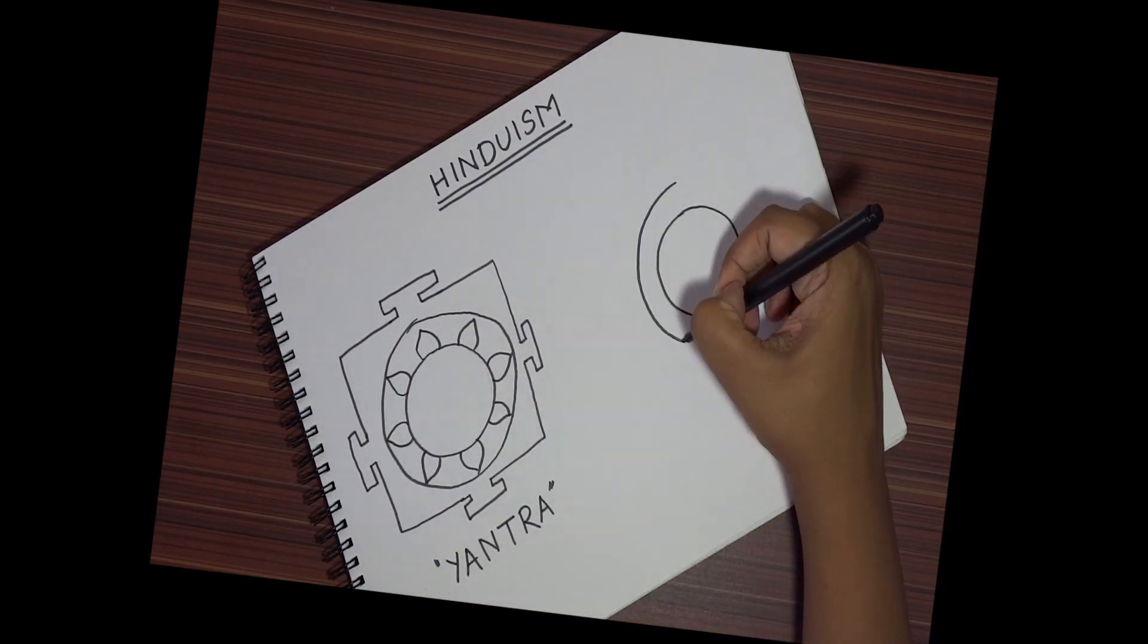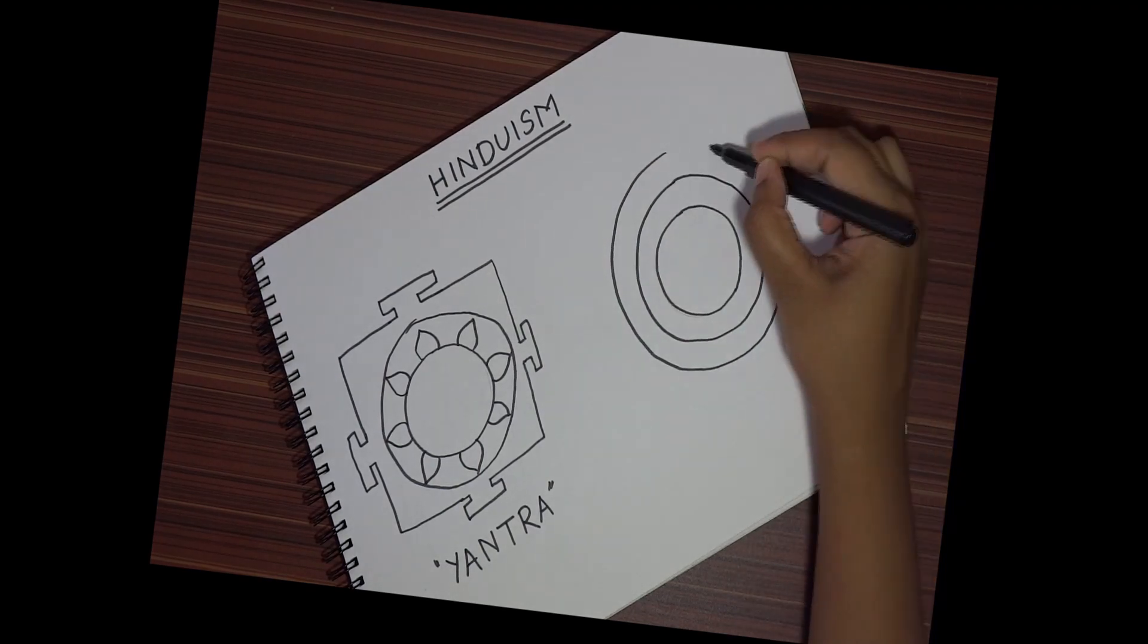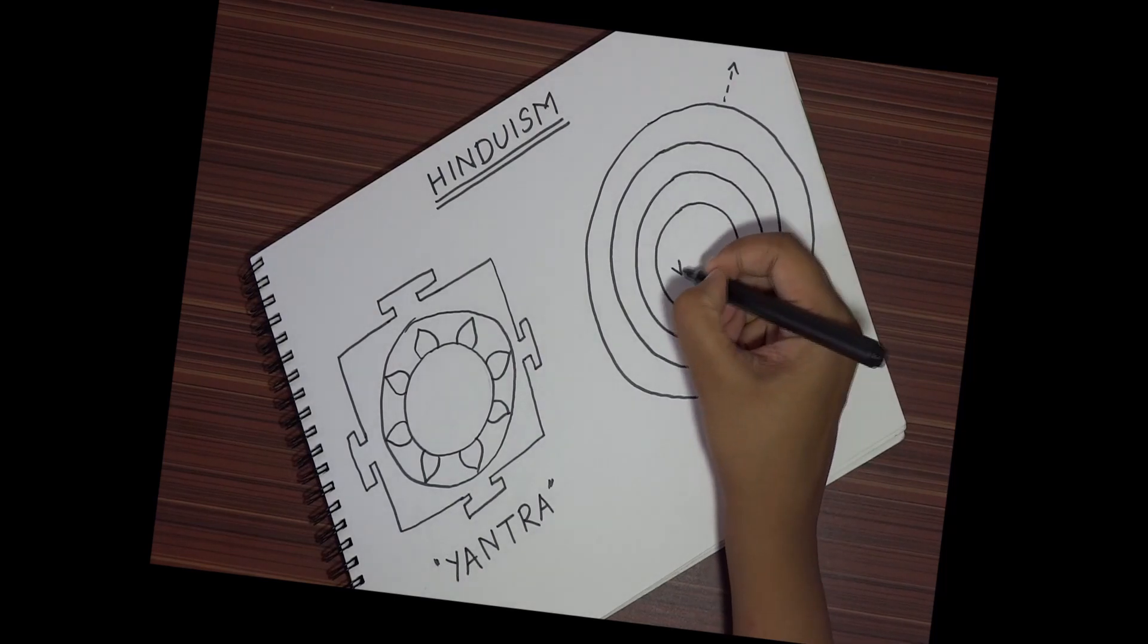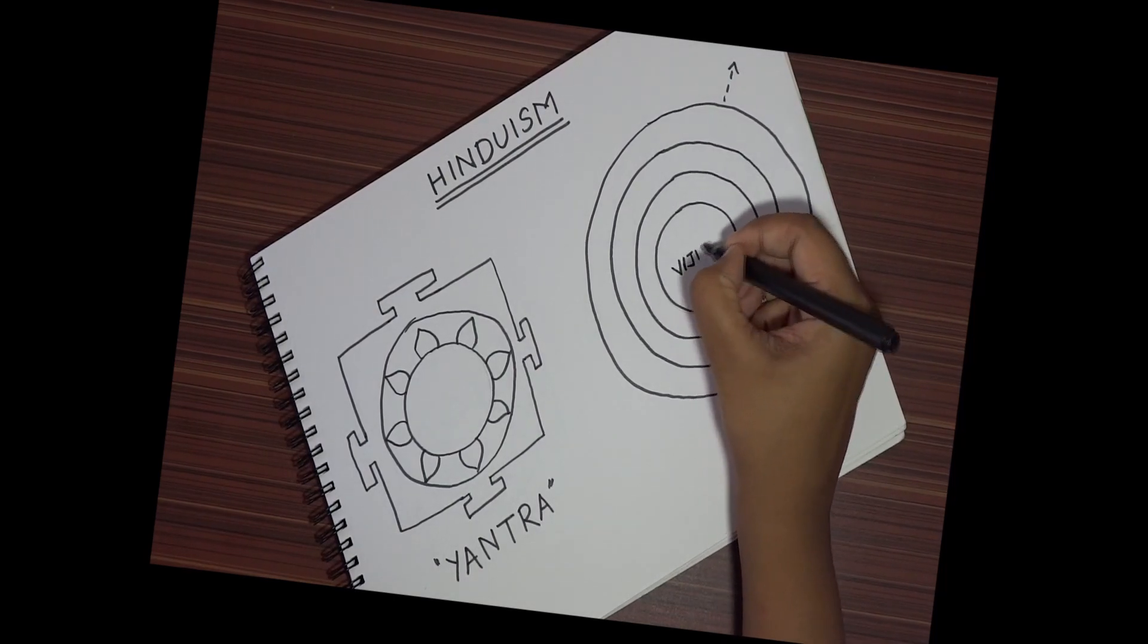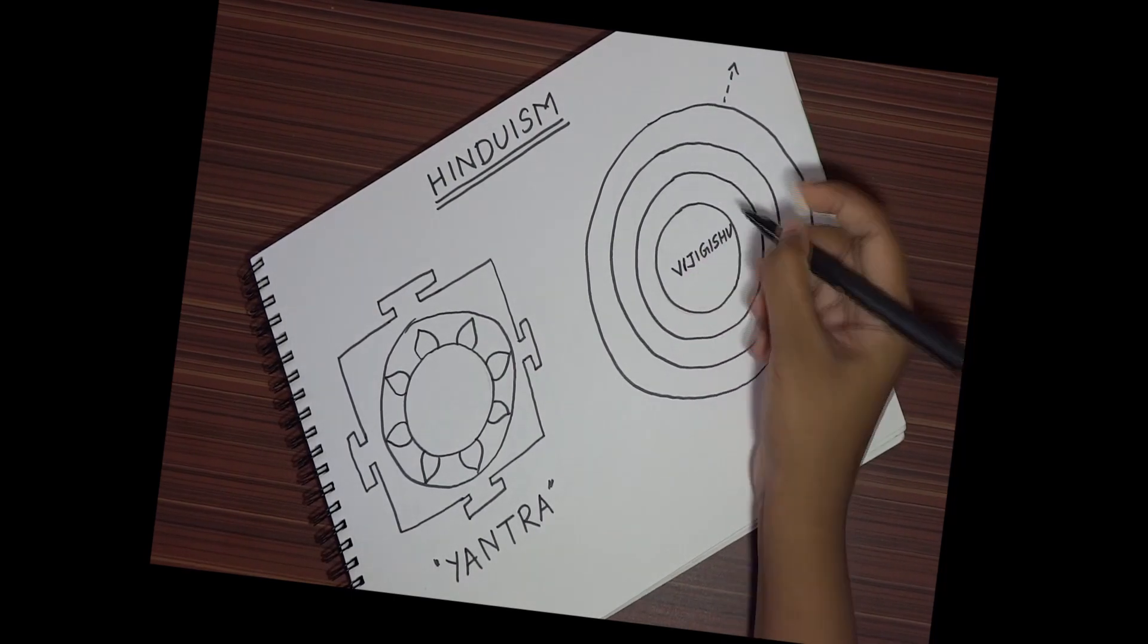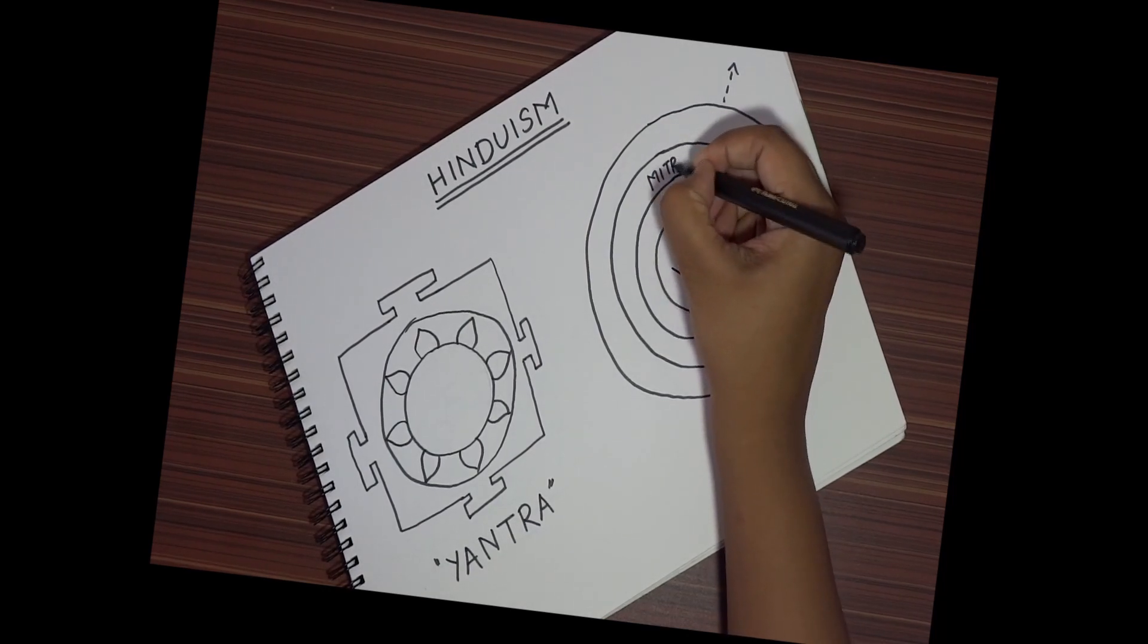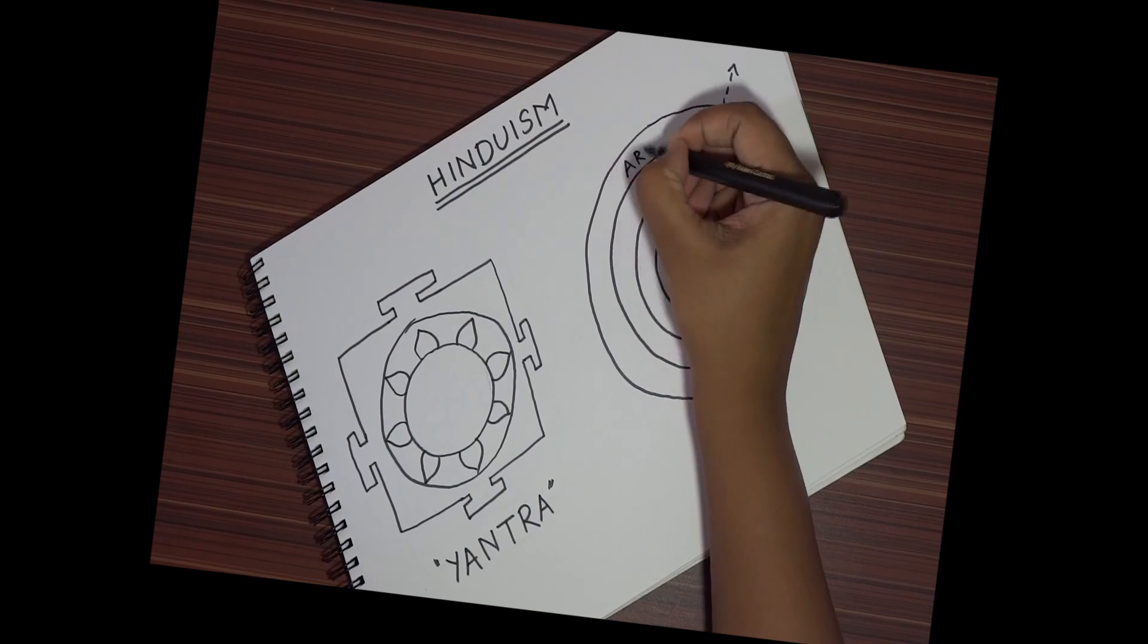Mandalas have also been used to demonstrate the economic and political stature of a state. The term Rajmandala was introduced by Kautilya in Arthashastra. The basic idea in Rajmandala was that the immediate neighbor of a state is the enemy, whereas the one next to the neighbor could be a friend.